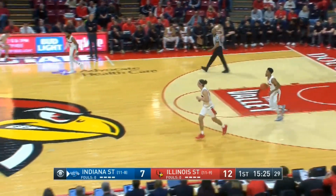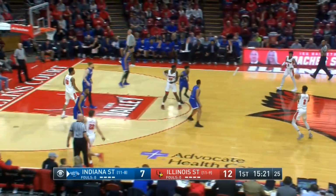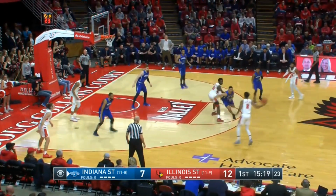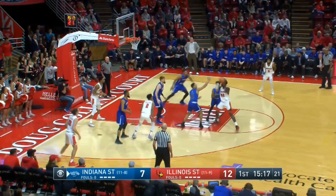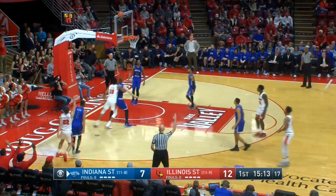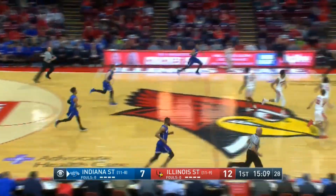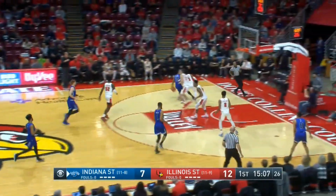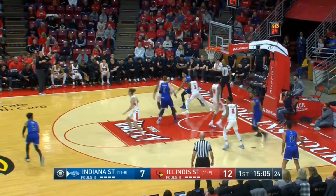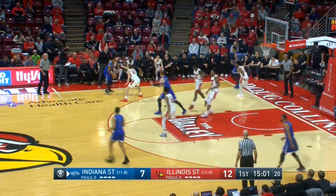Yeah, he's 6 of 14 from 3 coming into that. His 7th made 3, but he shot that ball with confidence, didn't he? Percentage-wise, it's a good look, over 40. Back into that zone, it's Chastain with some room in the corner. Greg Lansing going to be happy about his defense there, forcing perimeter jump shots after Illinois State got off to a quick start. Ball comes and doubles Williams.